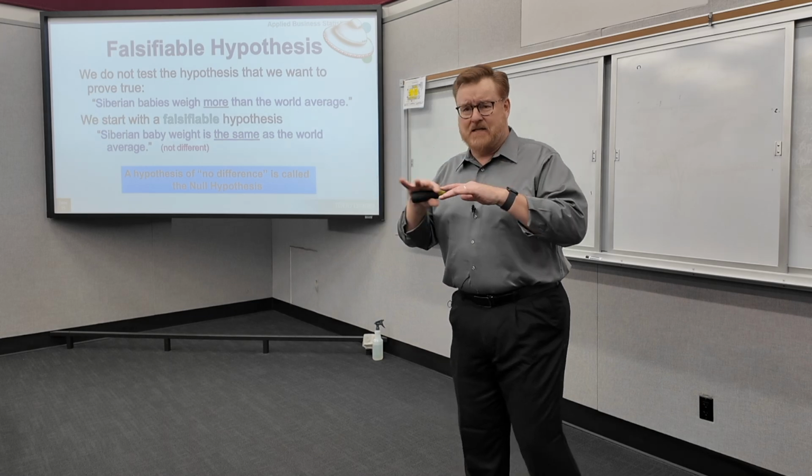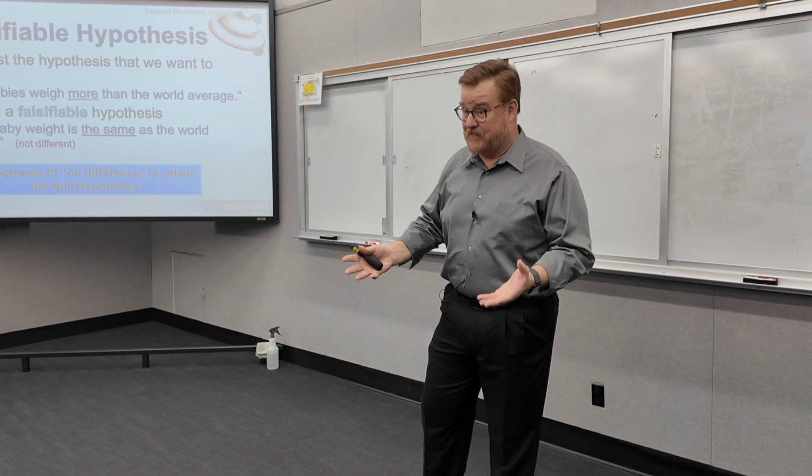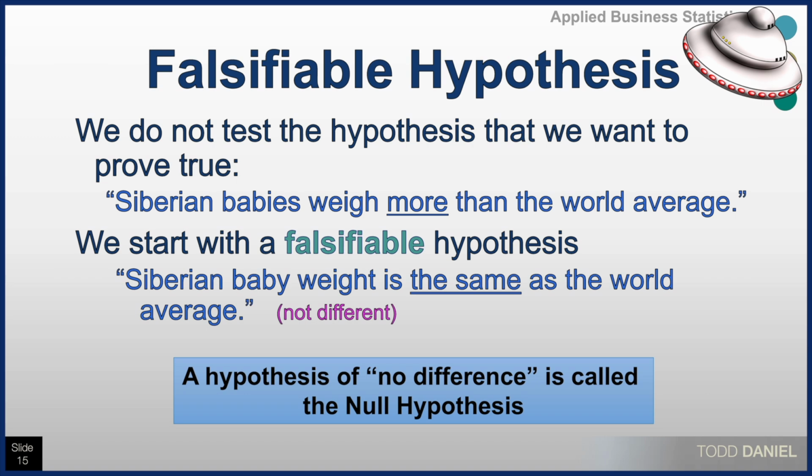There's just some random chance that explains that observed difference. Now, the reason we start with this type of hypothesis, this null hypothesis, is it is falsifiable. It is something that we can demonstrate to be false, and in doing so, we can show the probability of finding this type of result if the null hypothesis was true. And it is so unlikely we would get this result if the null hypothesis was true, we're going to conclude that, in fact, we're going to reject the null hypothesis. We're going to accept the alternative explanation.